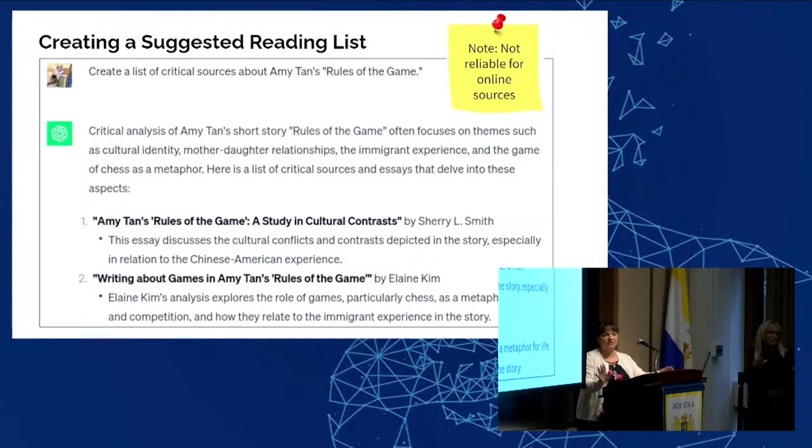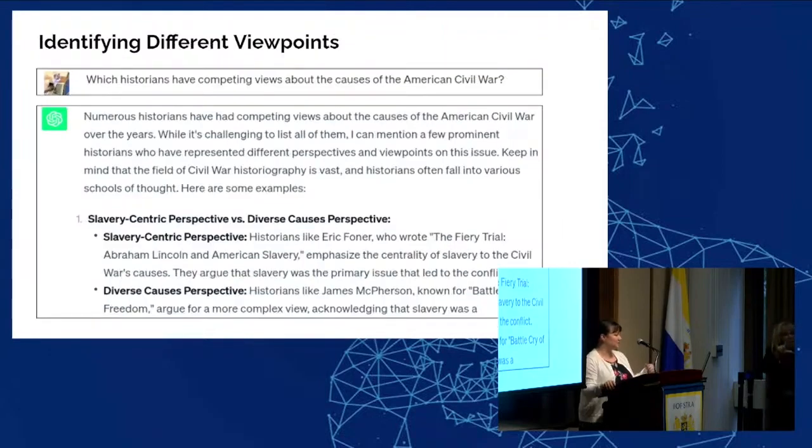I just experienced this last week with a student researching Michael Jackson's influence on current dancers. Every single website it suggested with links came up as page not found because they're all from 2021 and earlier. So keep that in mind, because the links it gives you for online sources are not going to work generally. But you can work with a librarian to help you find sources like that.